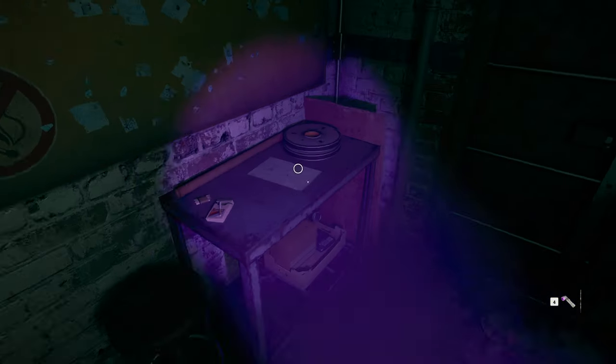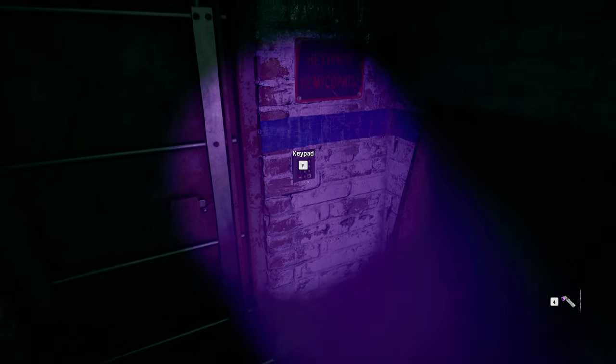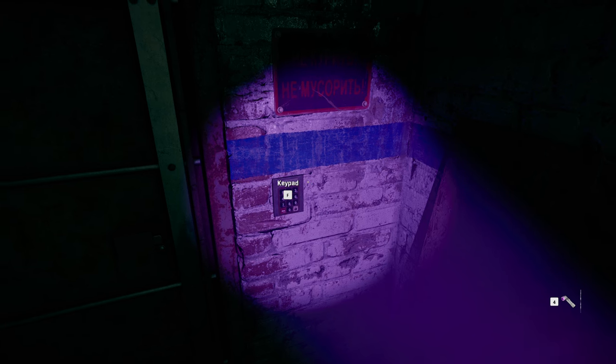Obviously, we've got some stuff over here we'll check out. What does this say? Feel free to pause to read that stuff. I'm going to continue with here. It says the keypad, that's the next puzzle. By using the black light on the keypad, you will discover which buttons.